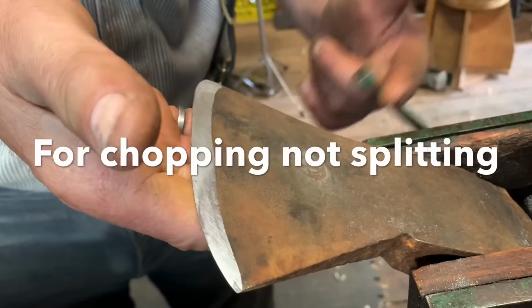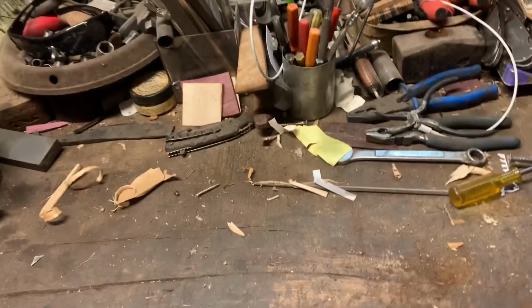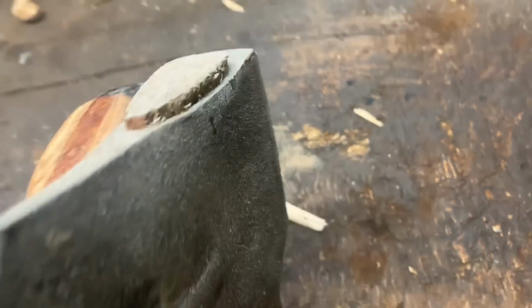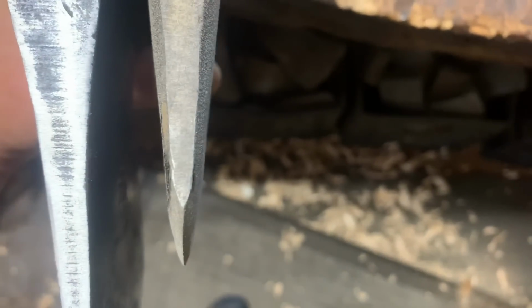here's my other side I just finished doing. It's nowhere near done because I actually stay off this. You see, this is still... Okay, friends. So here's another one of my favorite axes for splitting, but it can become a better splitter. I want to show you the difference in profiles here. Let's take 2 seconds together and look at this, okay? Well, let's go up. Now I just pulled this one off the dusty old rack. Look at the difference. See what happened there?